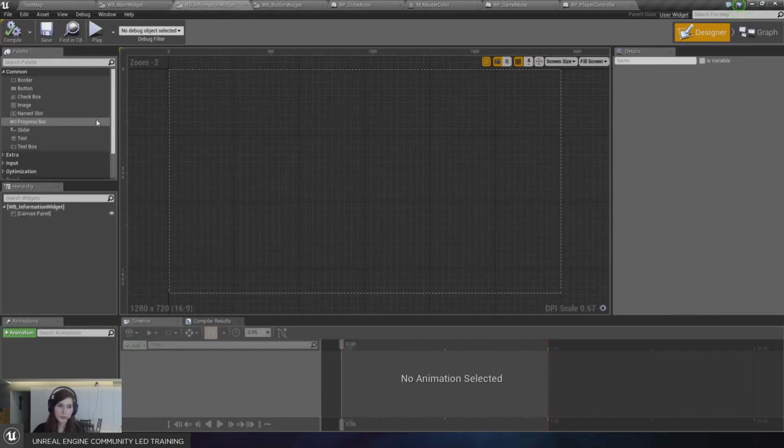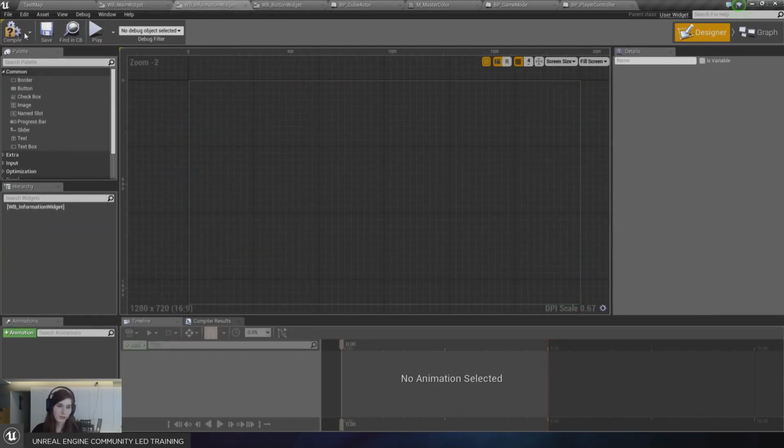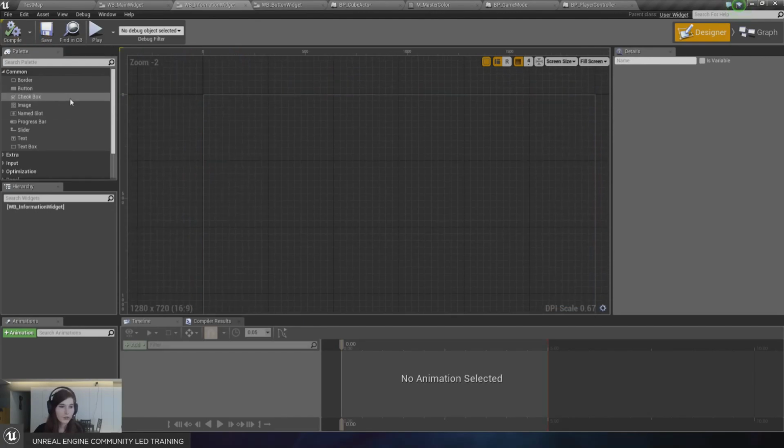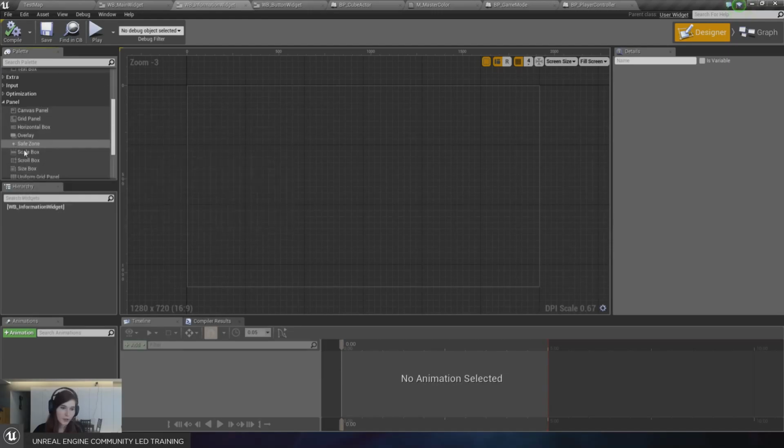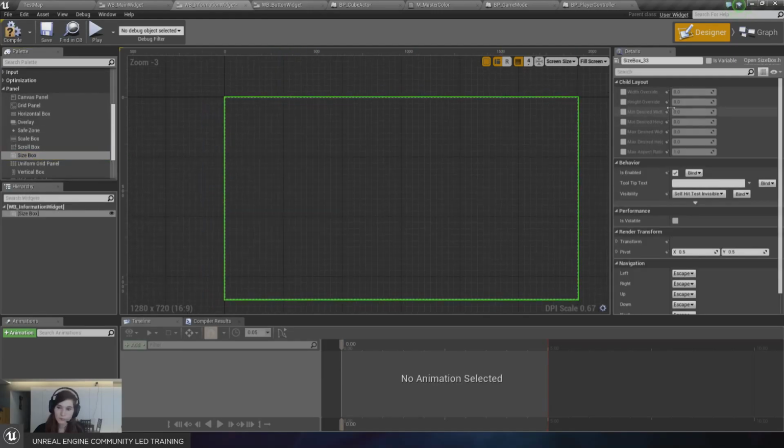So in the information widget, we're just going to delete this canvas panel because we don't need it. A lot of people keep the canvas panel even though you don't need it, so just delete it. And then we're going to add a size box. And on the right side, let's do width override of 350. We don't need to override the height.